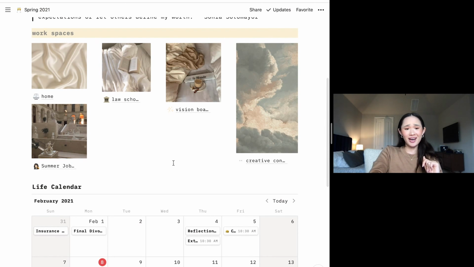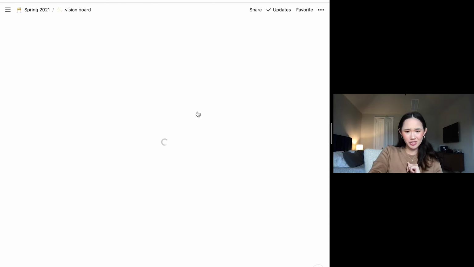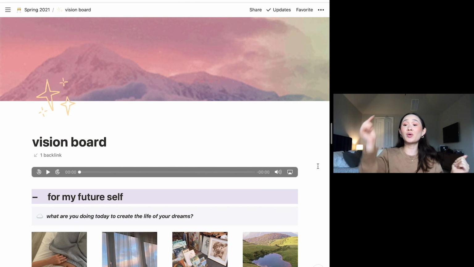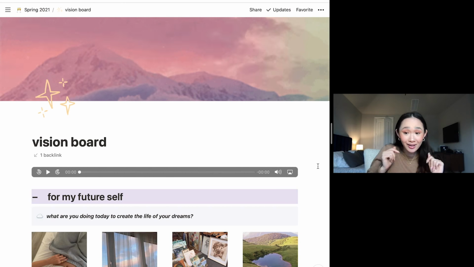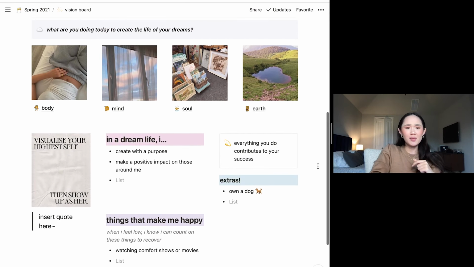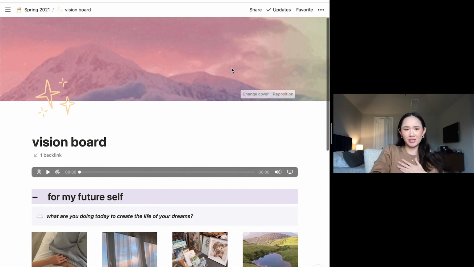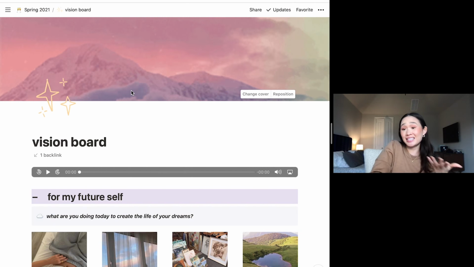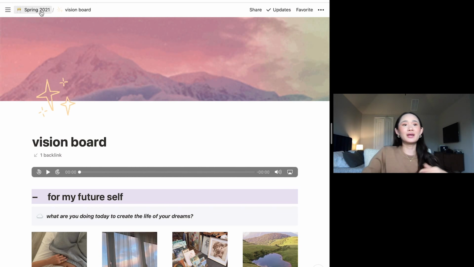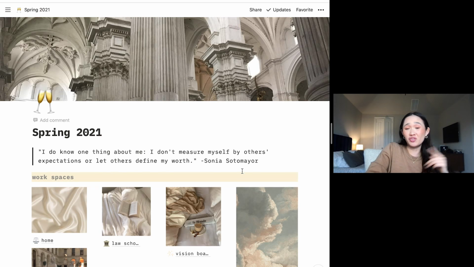The next section over here is a vision board, which I don't really use. My template was generally based off a template from another YouTube user, who I will link in my description box as well. You can use hers too, because this is literally her page. She made this vision board page, but I am probably going to delete it. You can use it. It's in my template, but it was originally in her template and I didn't know if you guys wanted it or not, so I left it anyway.